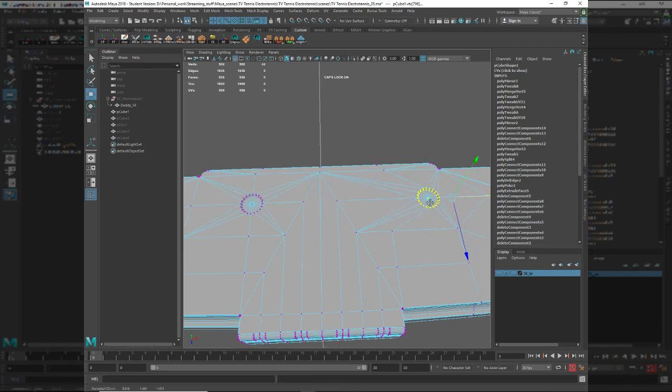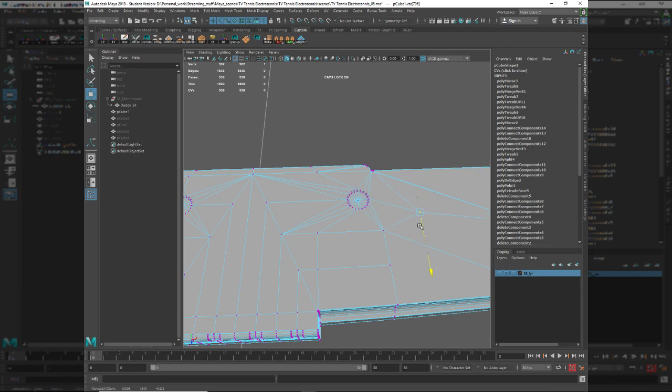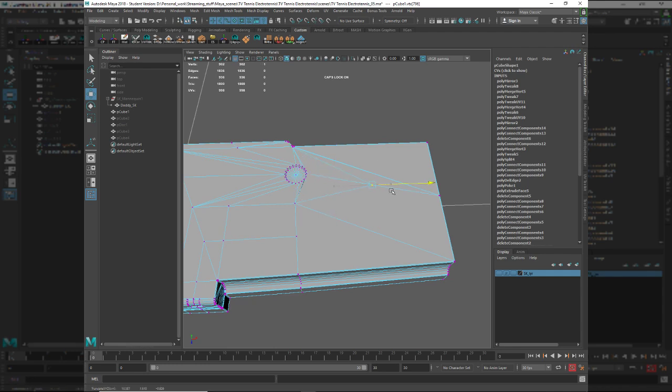I can move this. Look at that. It's not gonna change the silhouette because it's a flat surface. Isn't that brilliant? Brilliant. Now I can move this over here. And I can just start to move this.